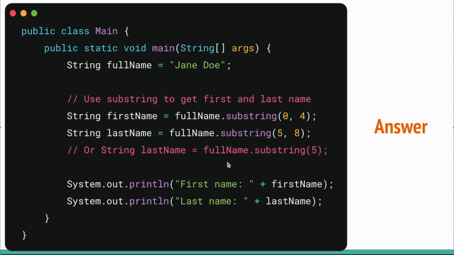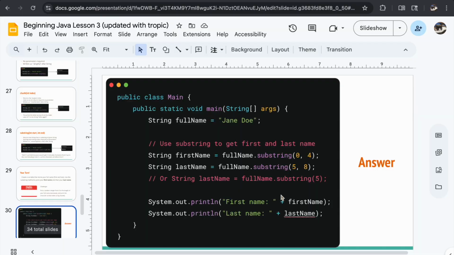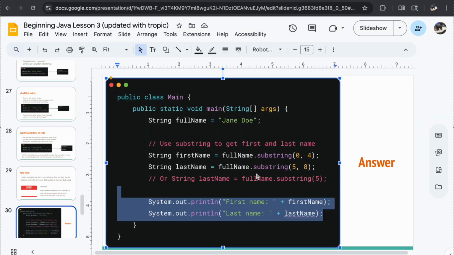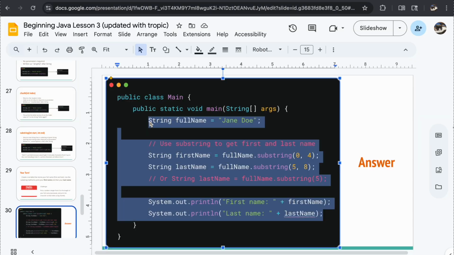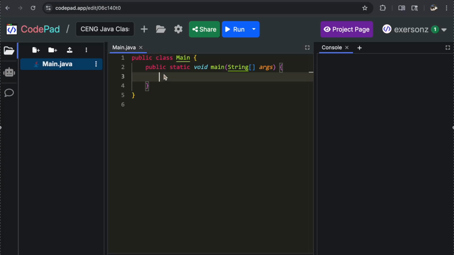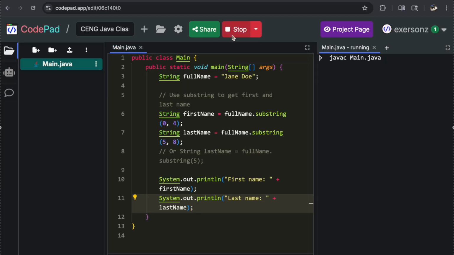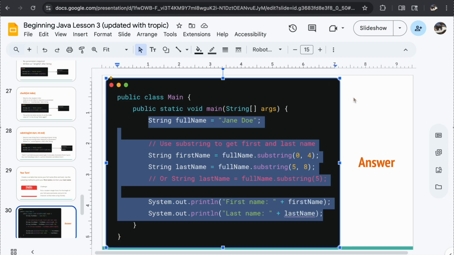But you can also do it this way, where you simply put 5 because the substring method will assume that you're going from 5 all the way to the end. And here we're just printing out the names separated. So let's see what that looks like. Perfect. We have Jane and Doe.